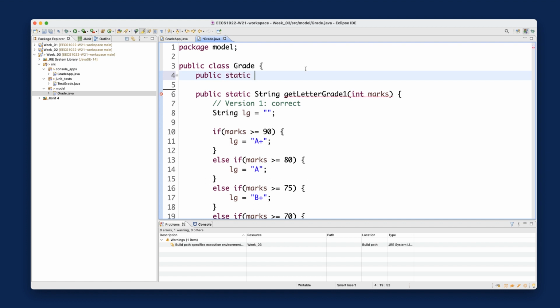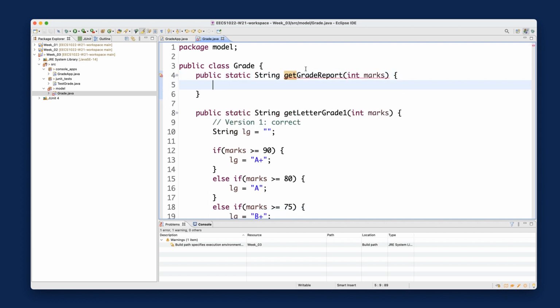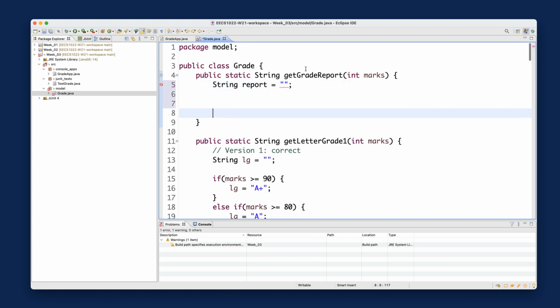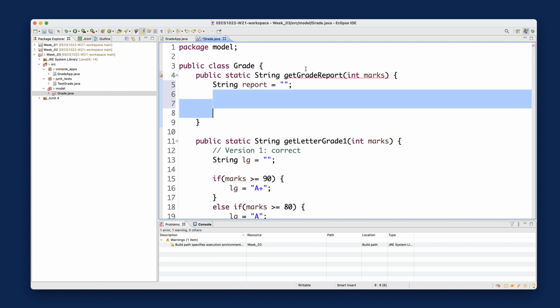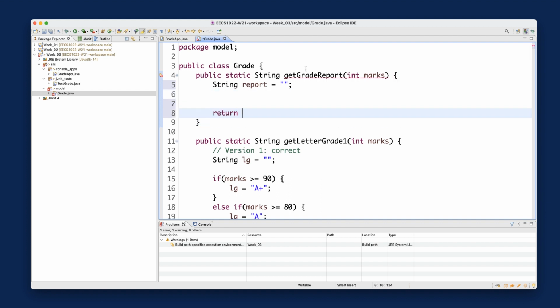Let's say string over here, get grade report, and then integer marks over here. Let me just give you a little bit of an idea about what's going to happen over here. Let's say here, string report. Initially, simply just an empty string. We're going to do some reassignment in the middle, and then eventually we're going to return the report over here.